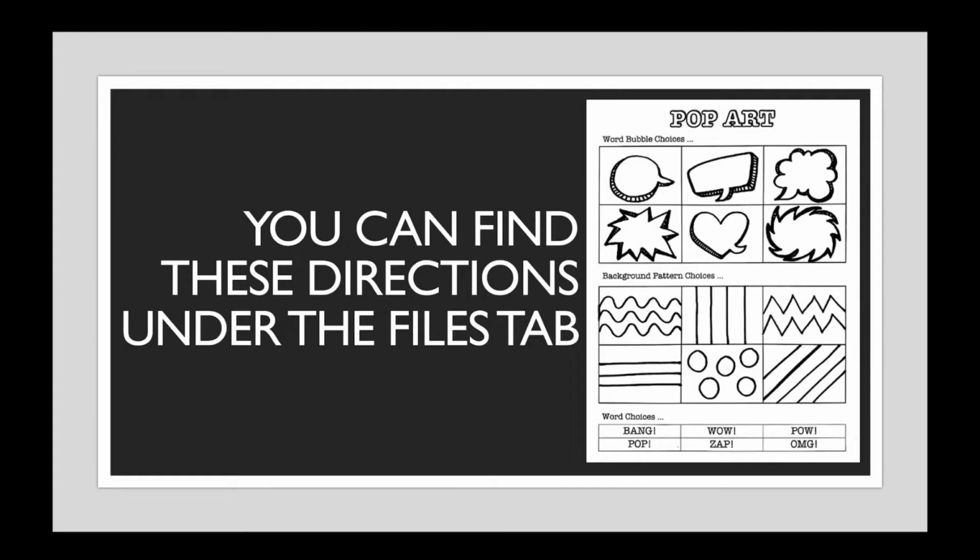I will be uploading to the Files tab and attaching a pop art choice worksheet. You're going to choose a comic bubble that we're going to enter in our word. You're going to choose a pop art word from the list, and you're also going to choose a pattern for the background behind your comic bubble where your word is going to go.